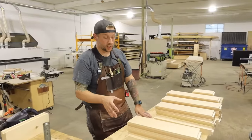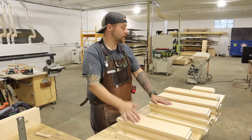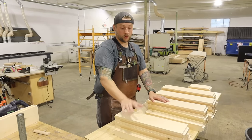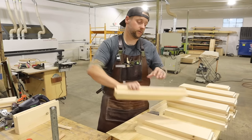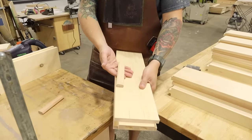So you saw how we just cut the tongues. This is all of our material prepared for the actual job out in Sag Harbor. So here are all our rails, and what we're gonna do now is add the dominoes. So we're adding two 12 by 140 millimeter dominoes here.